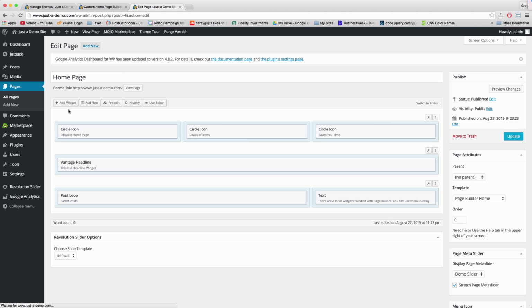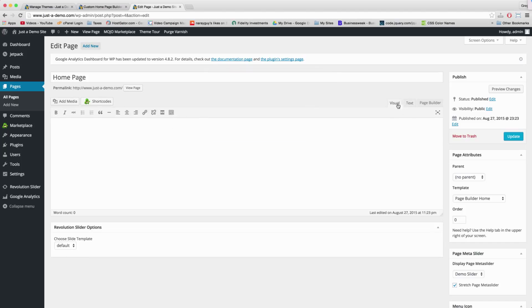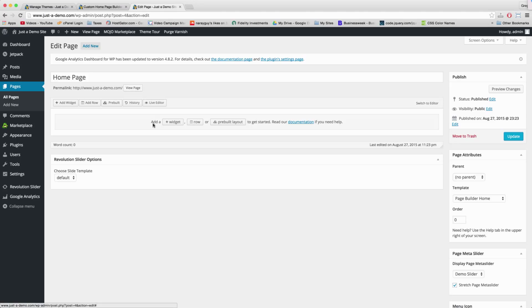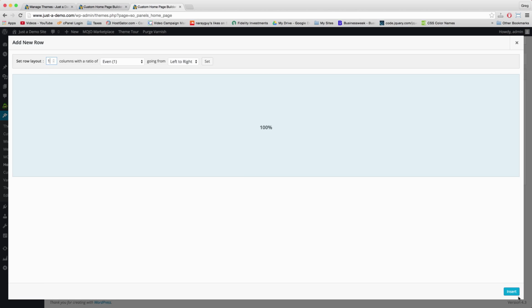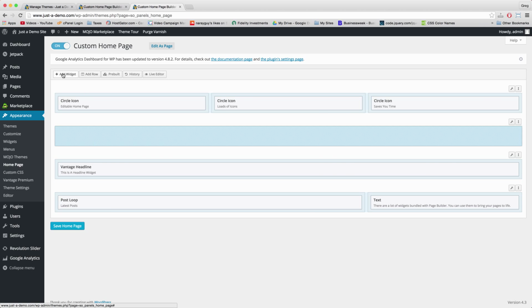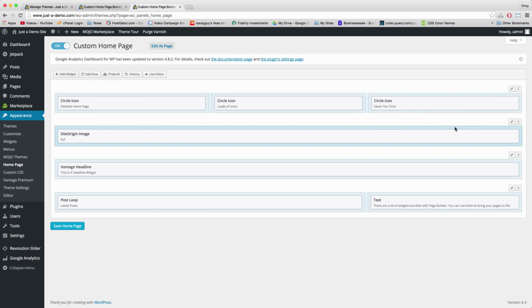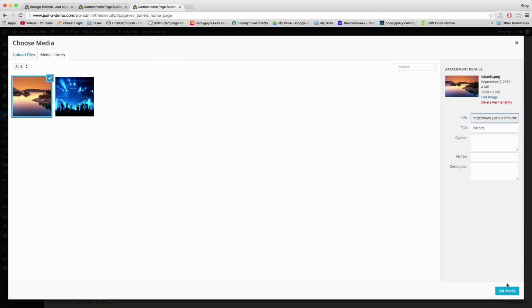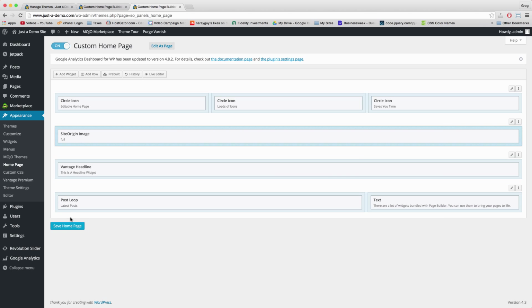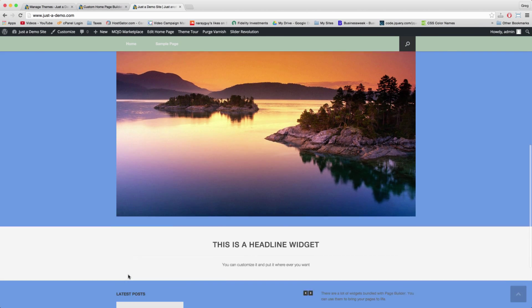With those two plugins installed and activated, you get a page builder option, which is a little bit different from the normal editor you might be used to seeing on your pages. Just click on the page builder tab, and then you could add content right here. For example, you can add a new row like this, and then put a widget into it by clicking widget, and you can choose something like an image that can become large for your website. By inserting an image, you'll get a nice piece of content that will show up on your home page or on any page you put the Page Builder plugin, just like this.